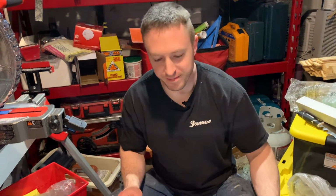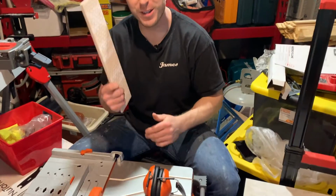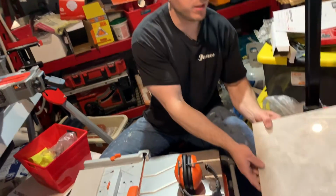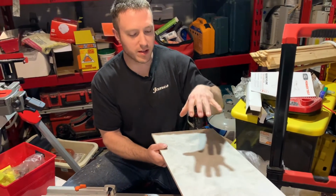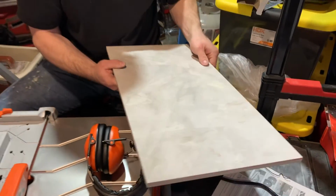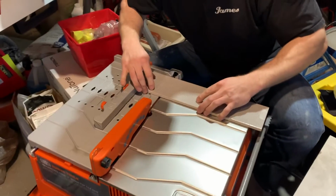Let's get this blade put in. So we got our saw completely assembled here, as you can see. And now we're going to give it some cuts here. First we're going to cut a ceramic piece of tile, which is usually a little bit softer, I think, so a little bit easier cut. And then we're going to go into something a little bit harder, a porcelain. Now this is going to be more of a test for it because it also has more of a shiny gloss finish to it, which does like to chip away. So we're going to see how this saw cuts that. All right. Let's give it a go.